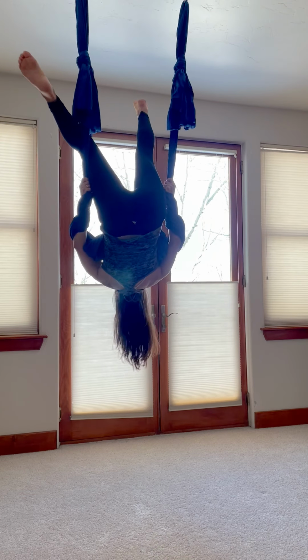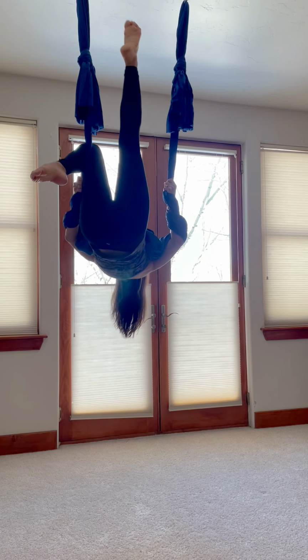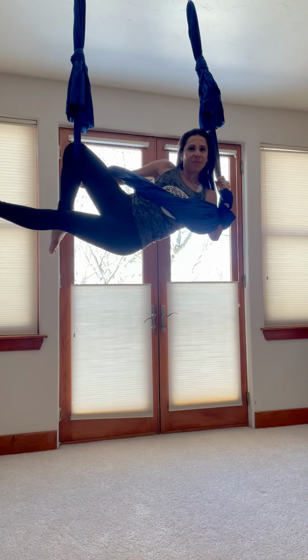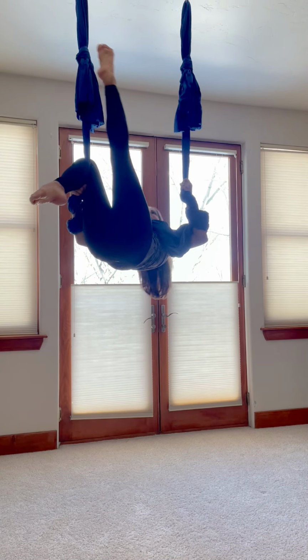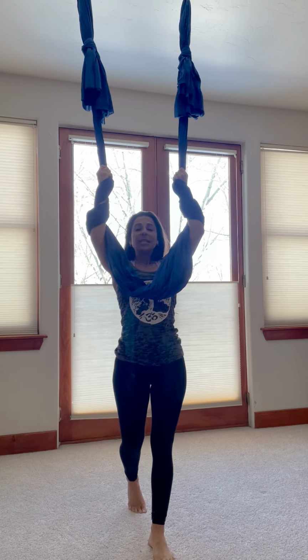I'm gonna hold on. I'm gonna bring myself up to my handstand. We're gonna lock one leg. The non-lock leg is gonna come down. You're gonna use the opposite bicep to pull yourself up here. If you did it on one side, we do it on the other. So I lock the right leg. This time I'm gonna lock the left, so give your hands a little aerial love.